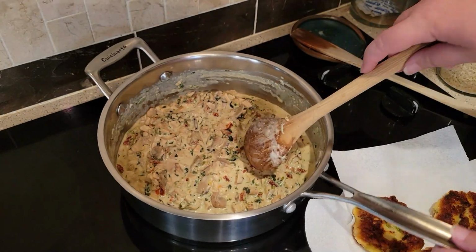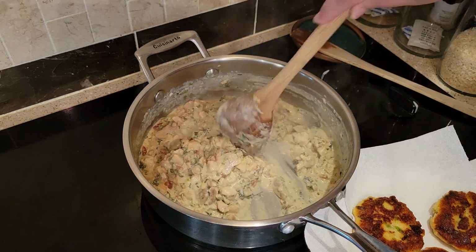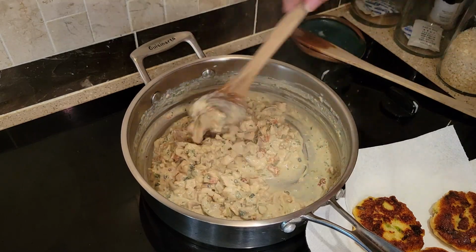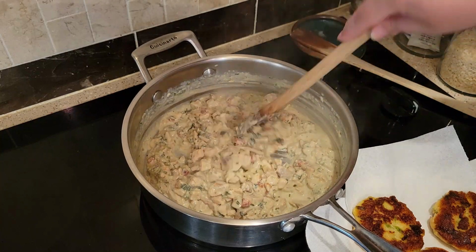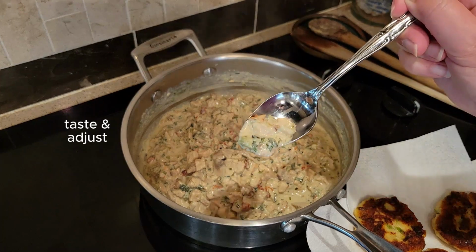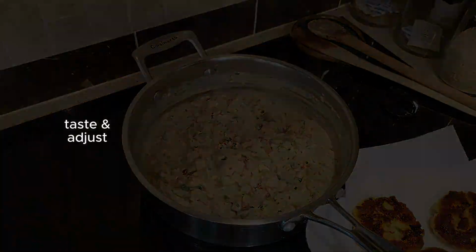So now you can see what the Tuscan chicken looks like when it's finished. And those sun-dried tomatoes have absorbed that sauce. They plumped up. Now's a good time to give it a taste and adjust your seasonings if you need to. I didn't add a thing. I thought it was perfect.